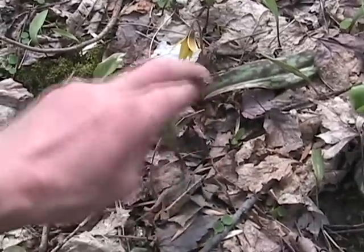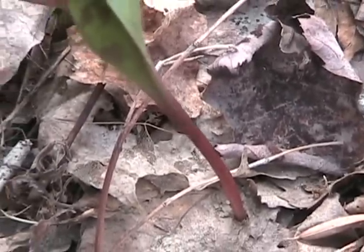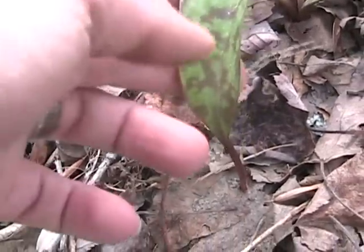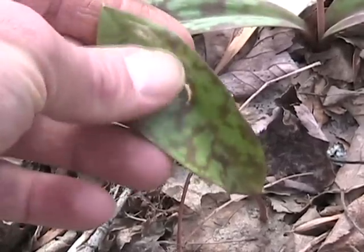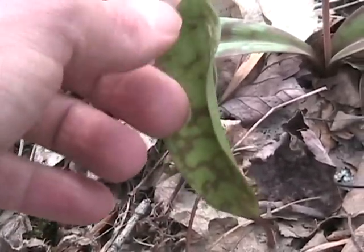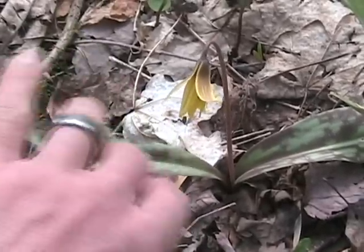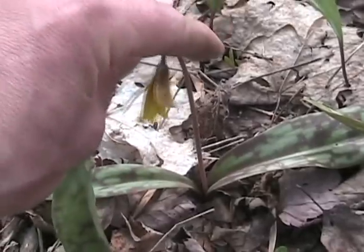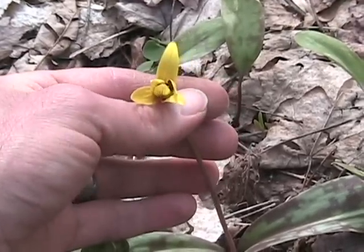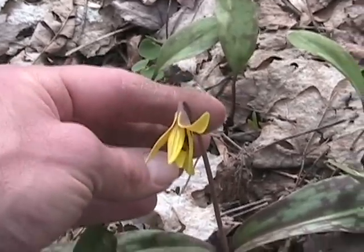Some of the wild leeks have a stalk that is a brownish-reddish color, and then it comes up into a mottled colored leaf — bright green, also resembling the same kind of brownish-red, sometimes purplish spots on the leaf. It's very waxy, but on the bottom side there are no spots; it's smooth green. In April you'll notice this one here is in bloom — you've got your leaves coming up and a single stalk, and the stalk is a brownish-red color with an upside-down hanging flower. This is also called the dog-toothed violet.